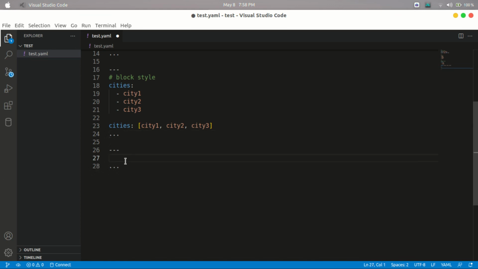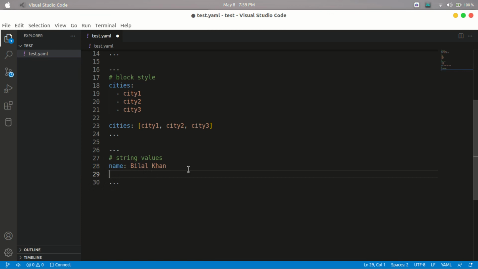The next thing that I'm going to show you is string values. Let's comment this, and there are three types of string values that you can work with in a YAML file. First is, let's say, name: Bilal Khan. This is a string value.